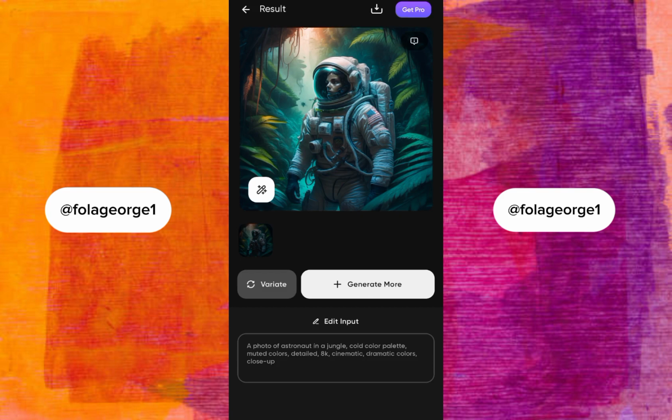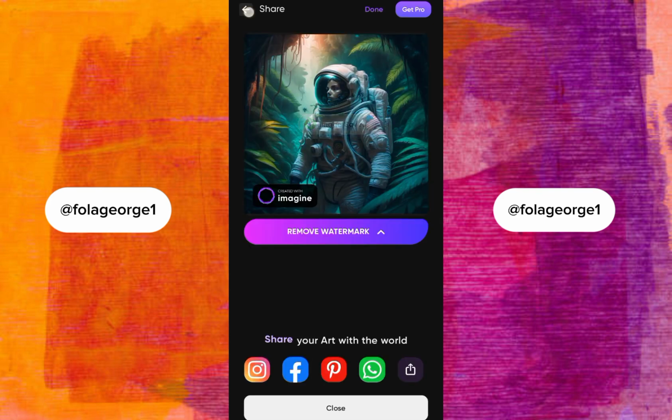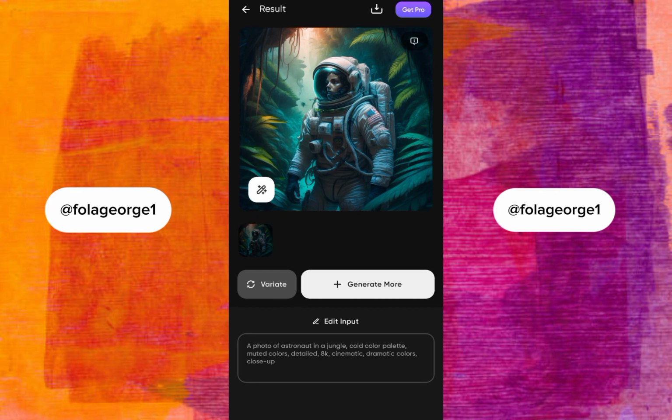And there you go. We have the image of an astronaut, a US astronaut in a jungle. I wouldn't want to be an astronaut and be found in the jungle. I actually want to be found in space. But that's just the vibe of this image generation we are doing. You can generate anything that you want. You can come up with any creative image prompts or ideas. So let's just go with that vibe. Simply download this image, and that is that for this video, guys.